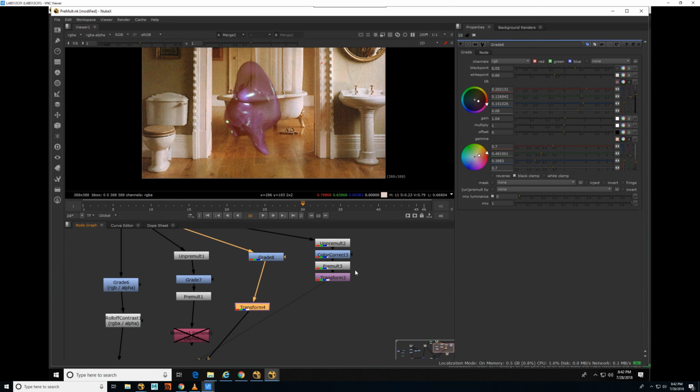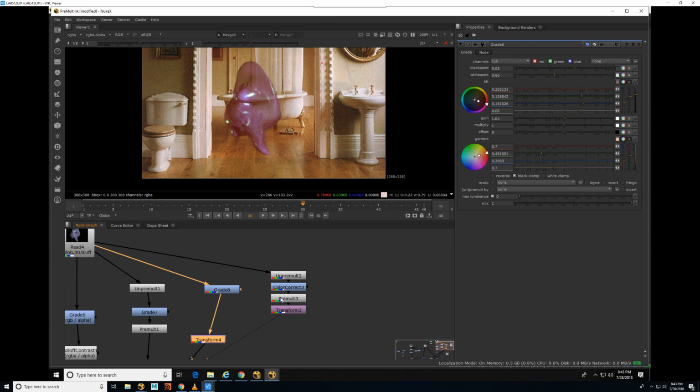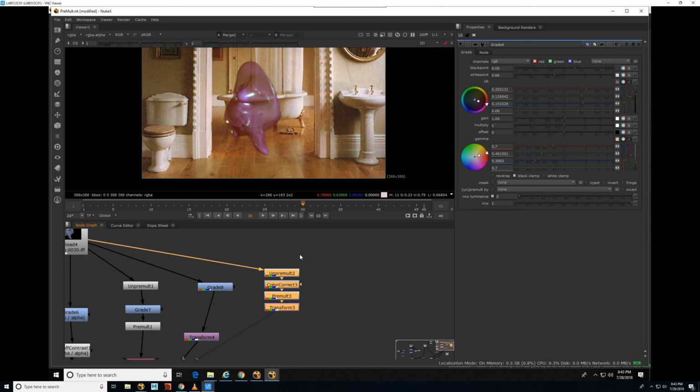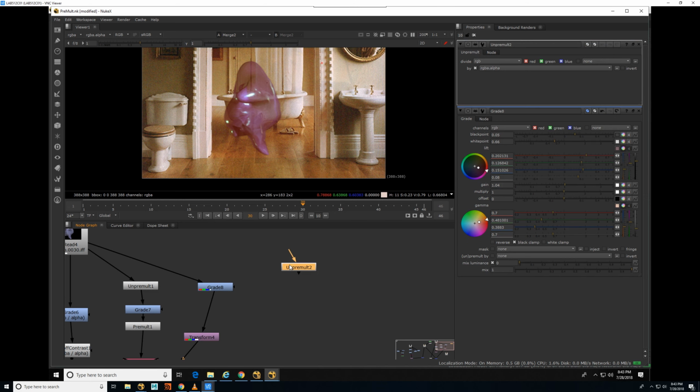So you can just literally click that on and you're good to go, right? Or you could explicitly go through this multi-step process, right? So basically it's this. Unpremult. Let's just delete this. Unpremult your image. So here's a premultiplied image being unpremultiplied. This becomes that.